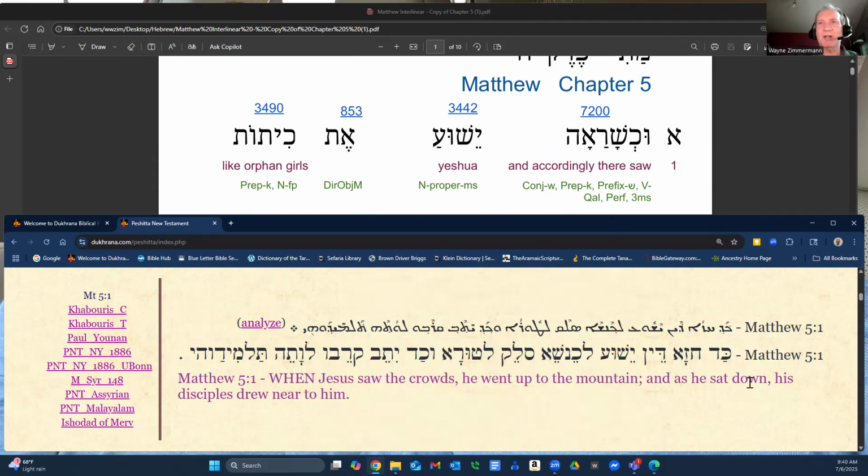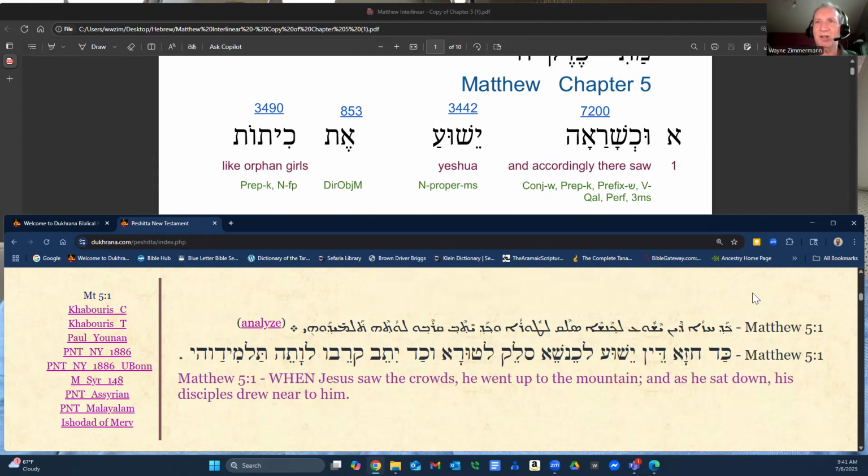So the first thing we want to do is look at the Hebrew, I'm sorry, the Aramaic below it. As you can see, this word ukashar is very different from what we see in the Aramaic. The Aramaic in the Hebrew characters, or the square script, is on the second line as kad, chazah, dain. So there are actually three words here in the Aramaic that come before the word Yeshua. You'll see the Yud, Shin, Vav, and Ayin here in the Aramaic, which is identical to what you see here in the Hebrew. So we're looking at what comes before that. There's one Hebrew word that's very long, and then there are three Aramaic words.